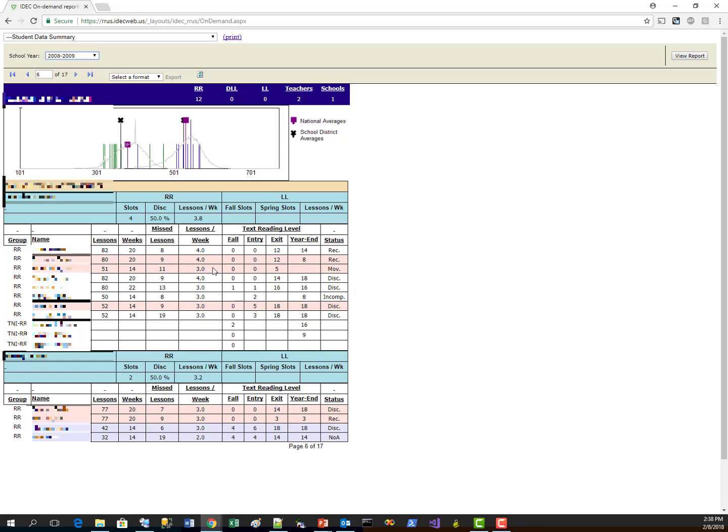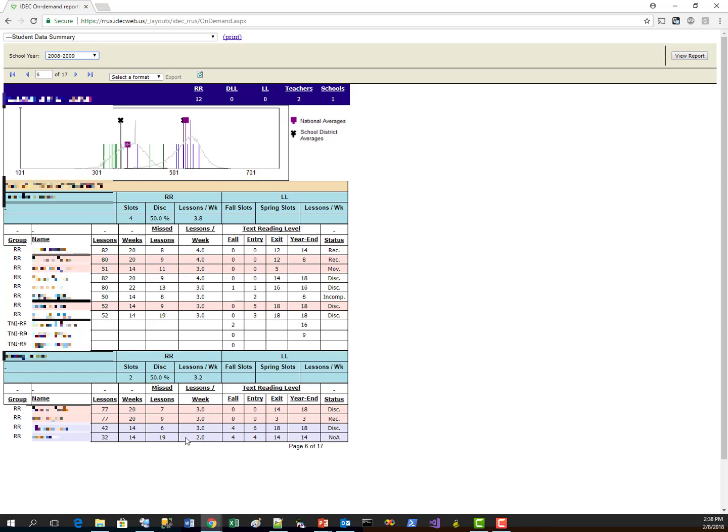Now I'm going to quickly tell you about these color markings that you see on some of these students, these pink and purplish blue highlightings. I'm going to start with what the pink highlighting means. Our system has gone through and looked at the fall data for the student, and based on their fall data we think this student might require more support, more watching, to get to discontinued. We think they might be a little harder to work with and will require a little more support to get them up to discontinued.